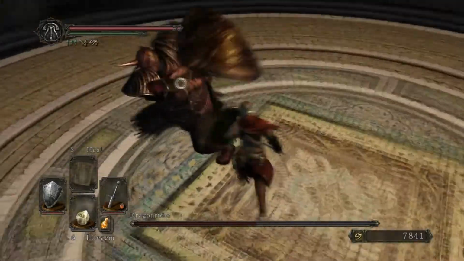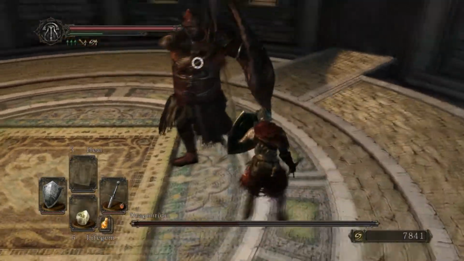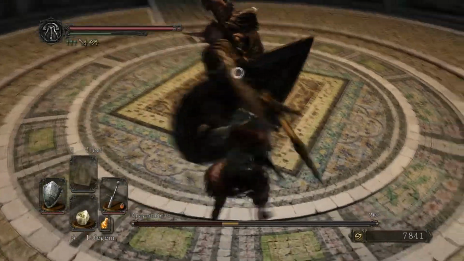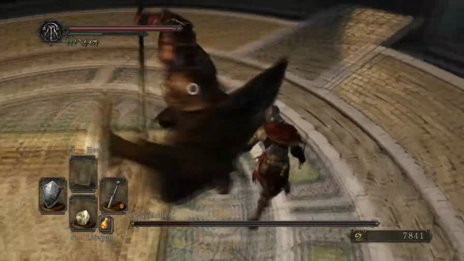Just keep circling around him. Whenever he is in his resting motion, that's whenever you want to get a couple hits off. Don't get too greedy with your hits, but this guy really doesn't do too much damage.